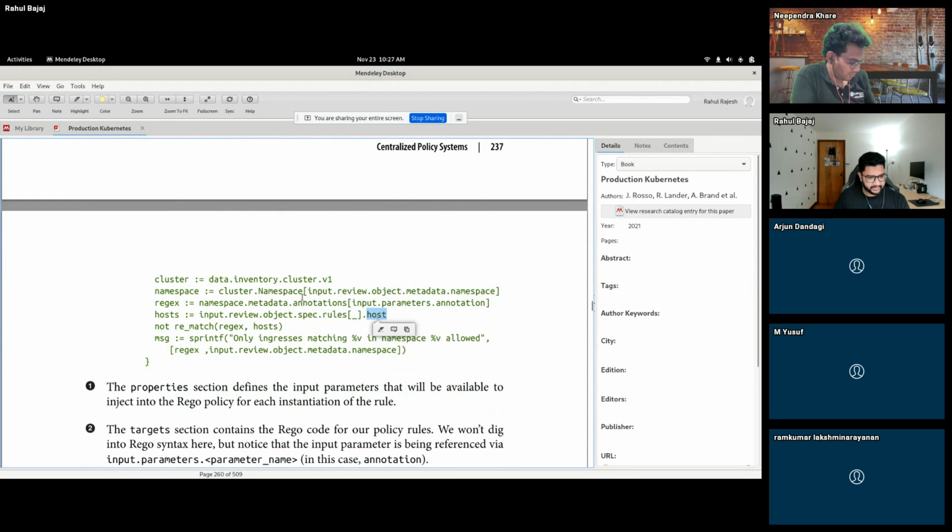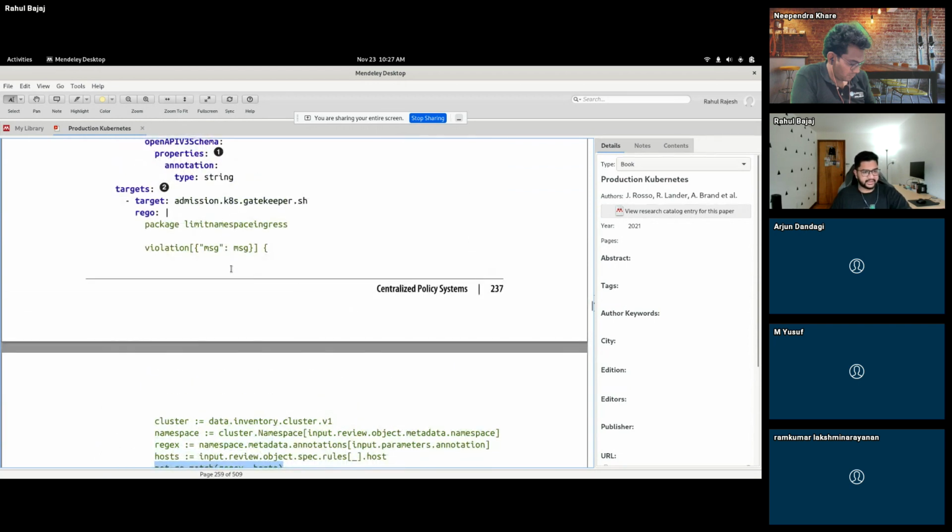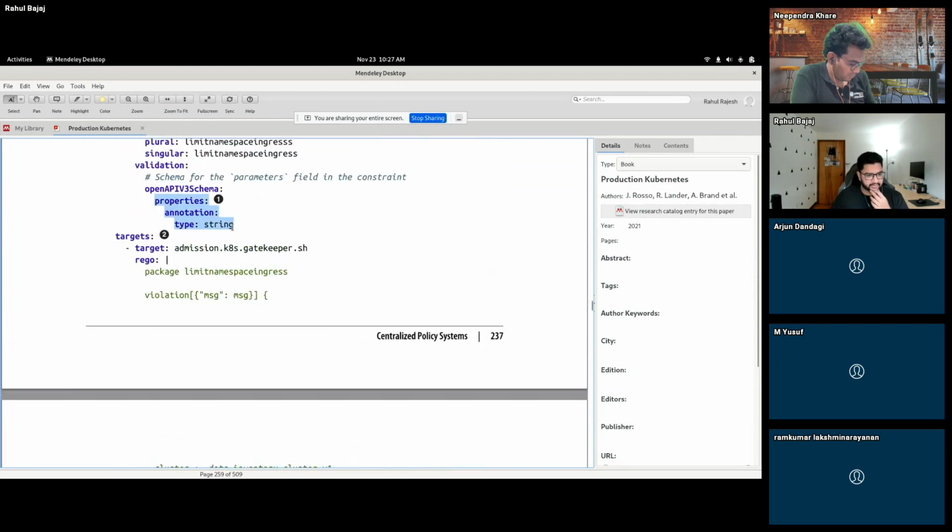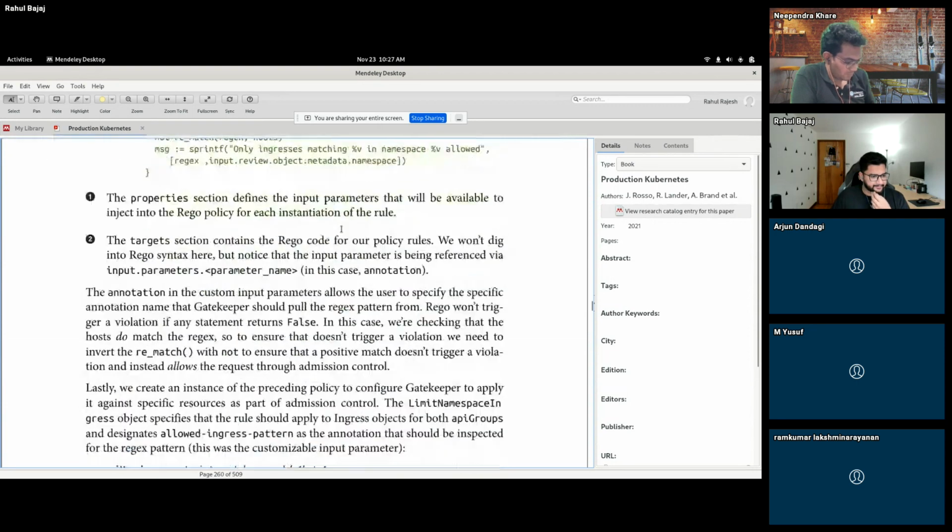That is the condition over here. So you can write the condition here in the Rego language, and if it errors out, it will print an error. So this is basically the condition, and this is the input, right?